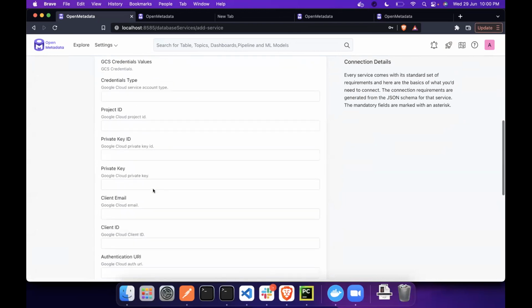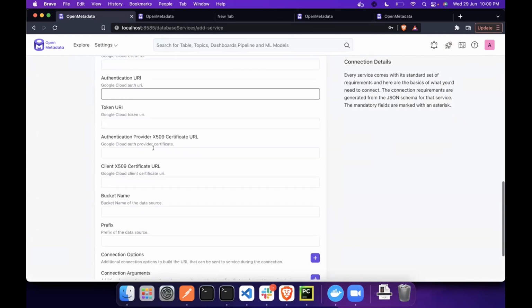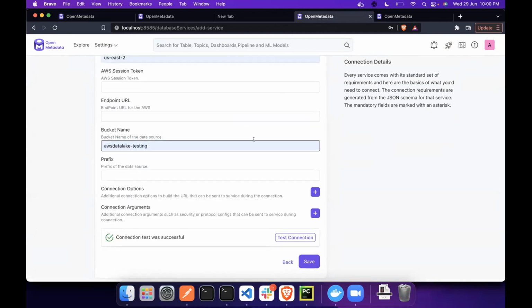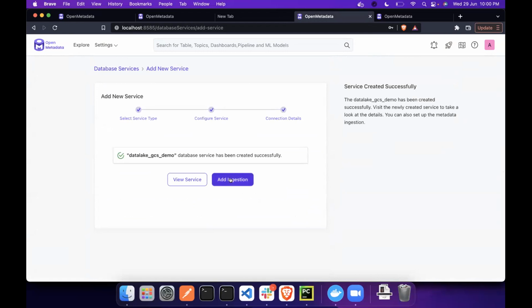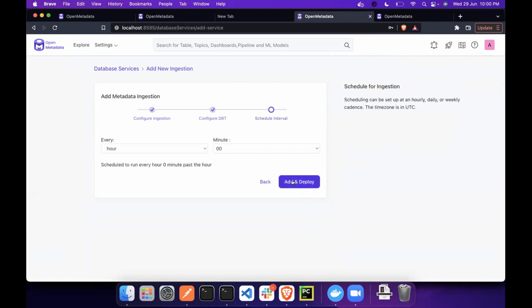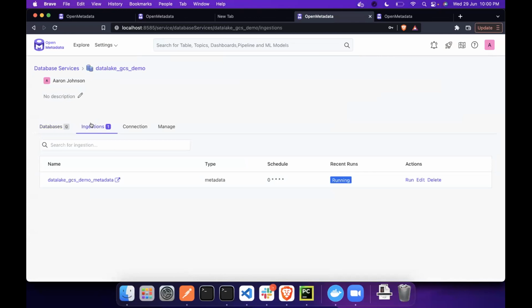We can specify the credentials, and we can proceed further. I have already entered those credentials here for S3 buckets, so I'll just demo this one. After entering the credentials, we can test connection and save, and then add and deploy. It will take a few seconds to ingest the data.